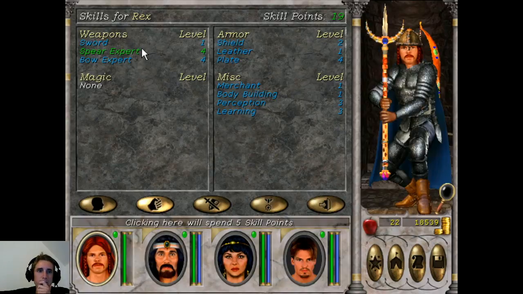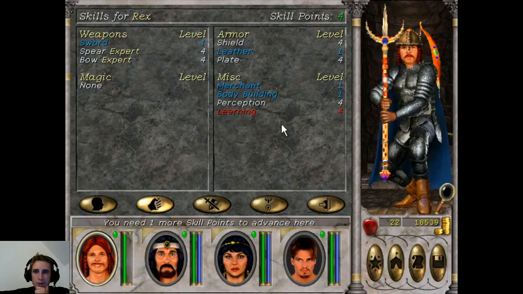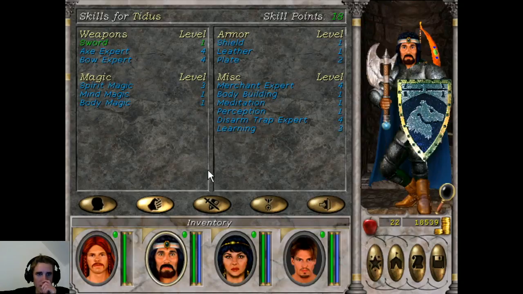So we got spear expert, bow expert. We want the shield expert and plate expert, and then we want perception and learning. So now we actually completed the first stage of expert. Like now we got what we want to get to expert. So now we can start work on something like bodybuilding, and we can start raising the spear and the bow skills.